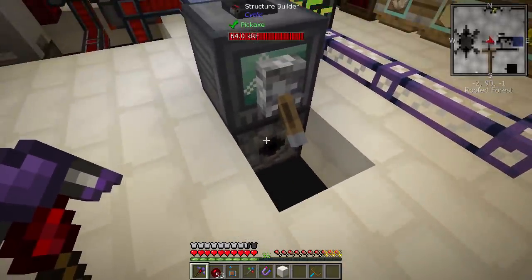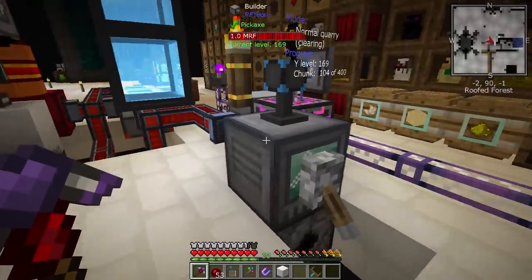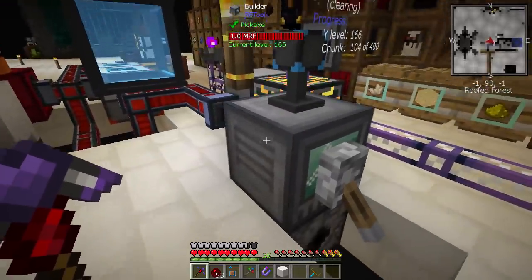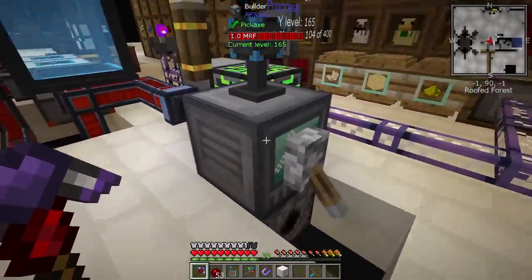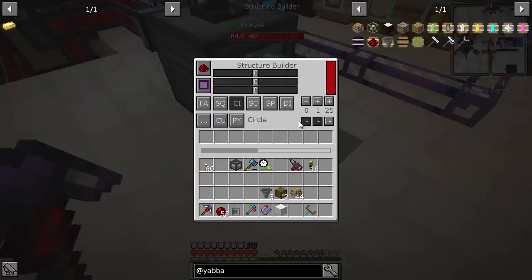There we go. I used this structure builder from Cyclic to do a circle. You can set it to different things, and you can render the preview. This is really good. This is like a builder, but a little bit less sophisticated. Basically, you can do a lot more stuff with the builder from RFTools. But from Cyclic, it's good for building structures like all of these things, and you put all the stuff in here with which you want to do that.